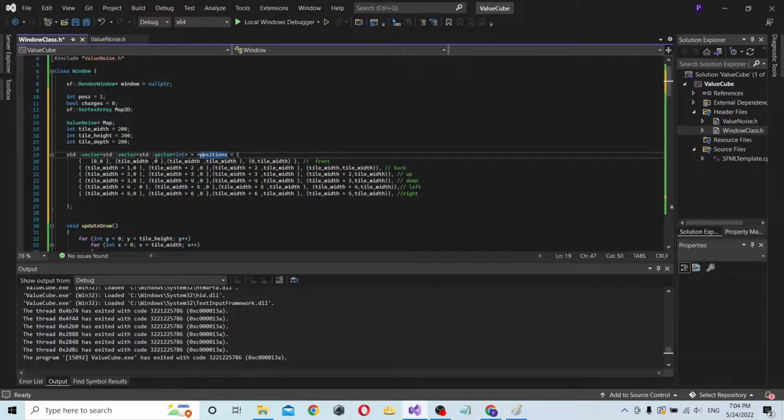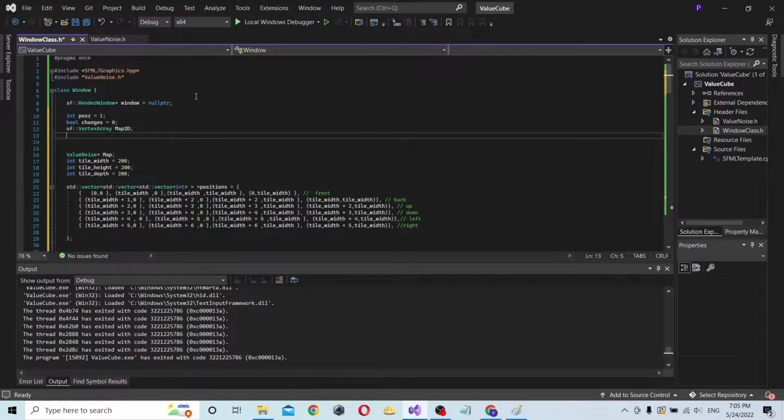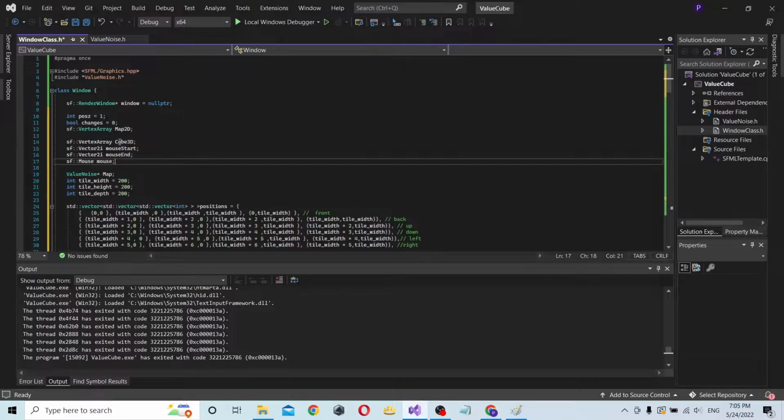So what are those? Those are the positions for 6 faces with 4 points. 1, 2, 3. So those are the points. What else do we need? Because we're gonna calculate the points and we don't use all faces at the same time, we use maximum 3 faces of the cube. So what are we gonna do with that? I'm gonna use this. What else are we gonna use is the map position, the mouse position. These positions, the mouse. This will be the output for cube. This will be mouse position start and mouse end for the cube.